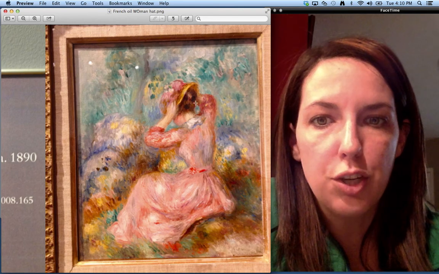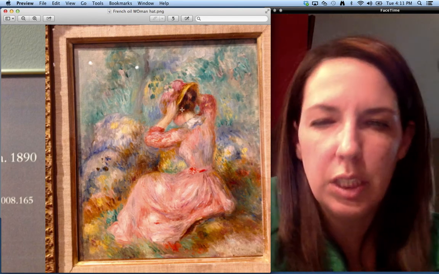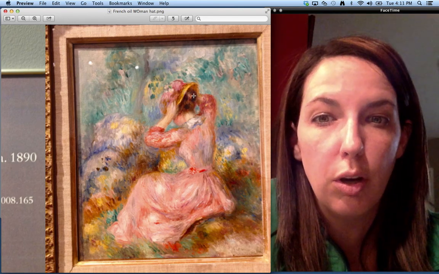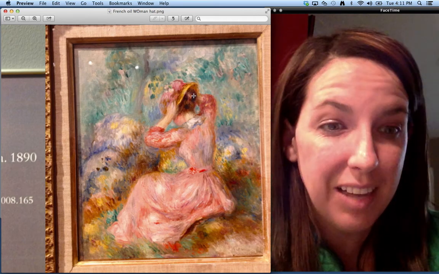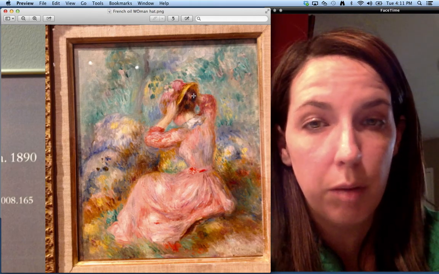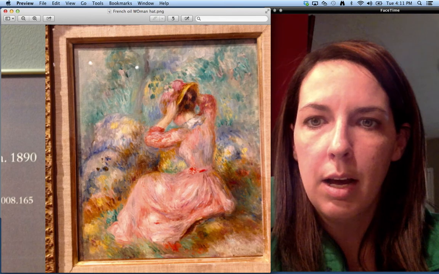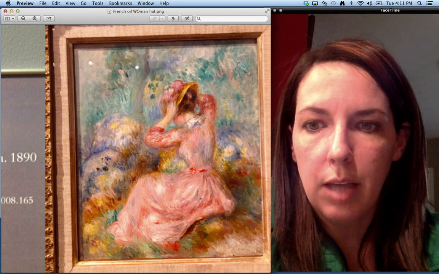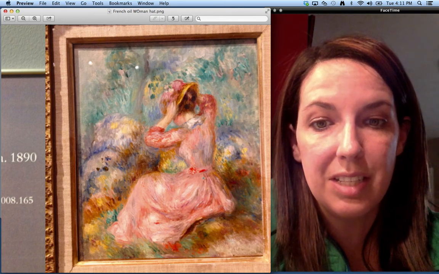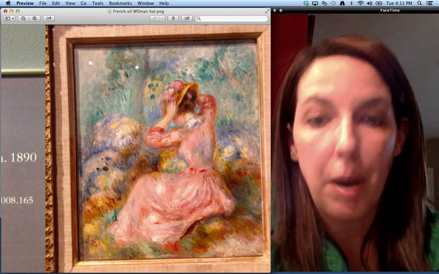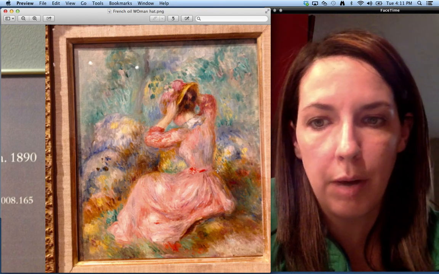Elle a les cheveux châtain, we could say châtain or brun. Elle s'est assise, she is seated par terre. She's seated on the ground.